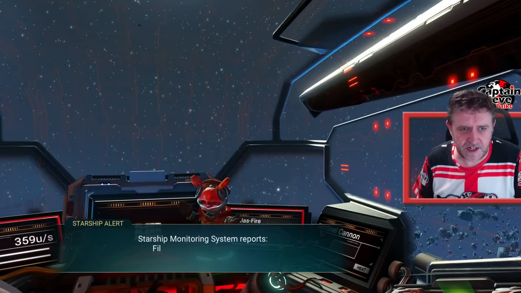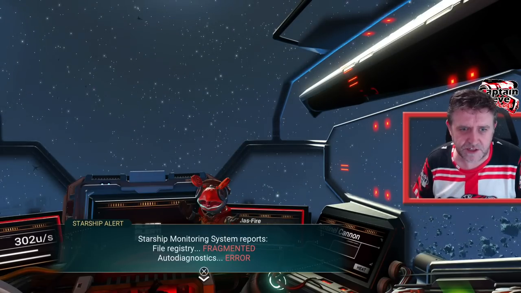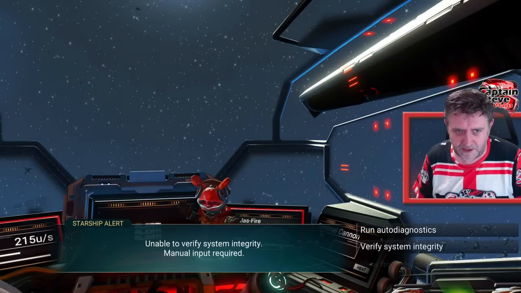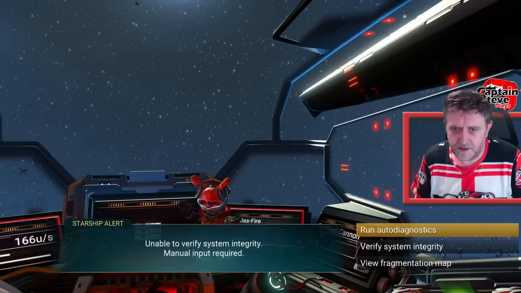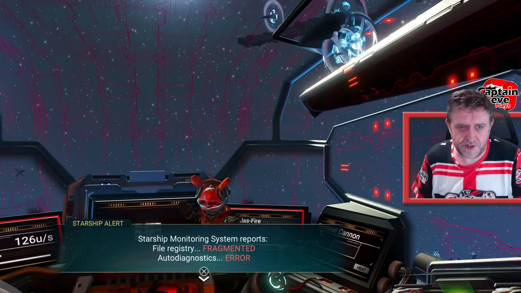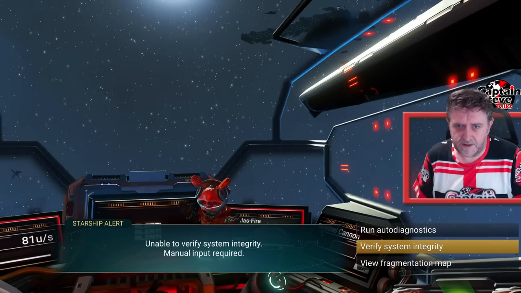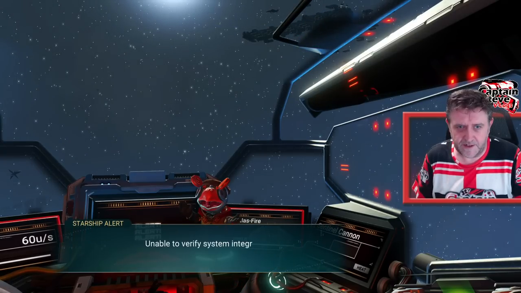Oh, hold on. Alert, alert. Starship monitoring. Systems report. File registry fragment. Diagnostics error. Well, this is new. What the fudge is going on here? Unable to verify system integrity. Manual input required. Run autodust diagnostics. All right, yeah, do it. Error. Okay. Starship monitoring system reports. Fragmented. Error. Autodiagnostics. Okay. Do that then. Error. Okay. All right, fine. I'll do the last one.